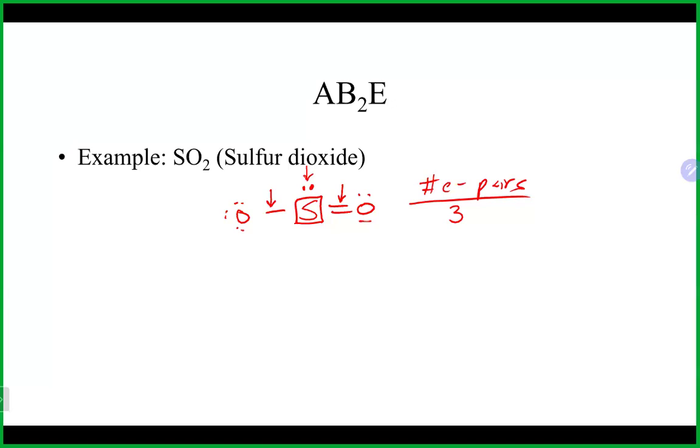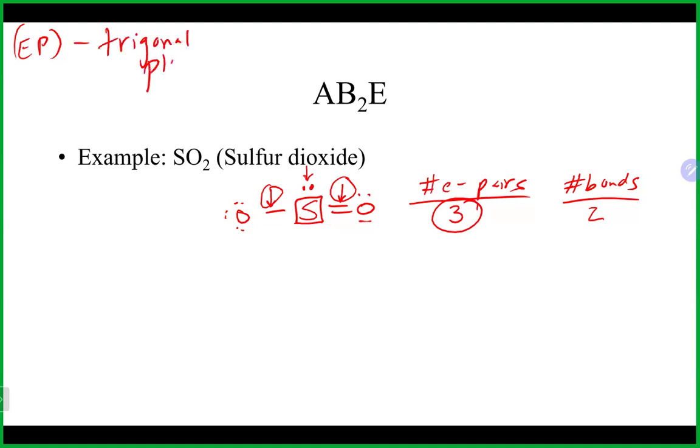Number of bonds in this case would be 1 there. And once again, our double bond only counts as a single bond, and it would have only 2 electron pairs. So in this situation, we got some bonding electrons near bonding electrons, but we also have some non-bonding electrons near bonding electrons, which is not good as well. So in terms of the electron pair geometry name, it is still based on the fact that we have 3 electron pairs. So just like we saw earlier, that would mean it has a name of trigonal planar.